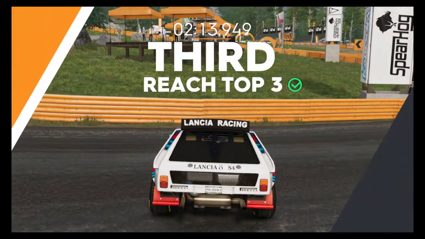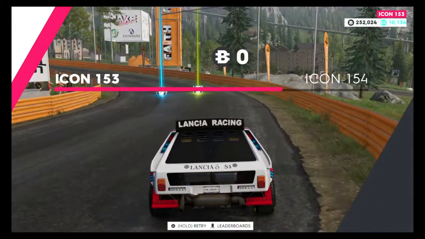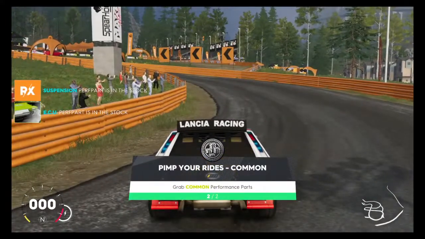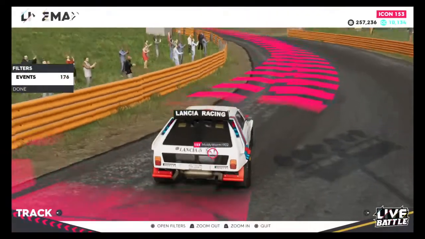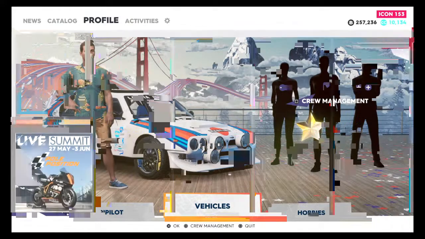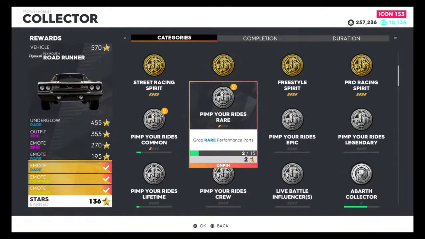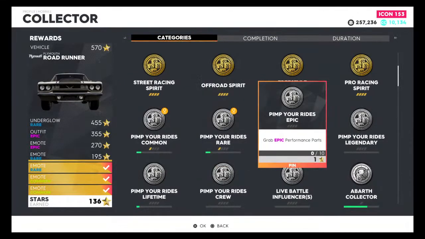Yeah, reach top three. So we should at least get, yes, we get a green and a blue. That's what we needed. There we go. We have got, I think, four more stars. There we go. So if we go on, oh, it was on here. If we go to this menu and to hobbies, and then we go to this one, and now if we go to Pimp Your Rides, okay, so I think we got two stars for that. So now we have to get 15 of those. So it basically keeps going.